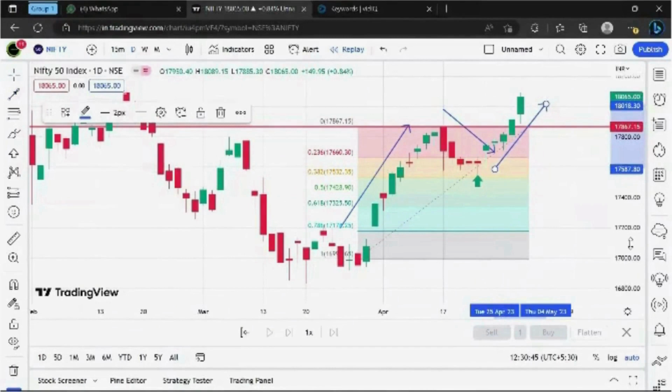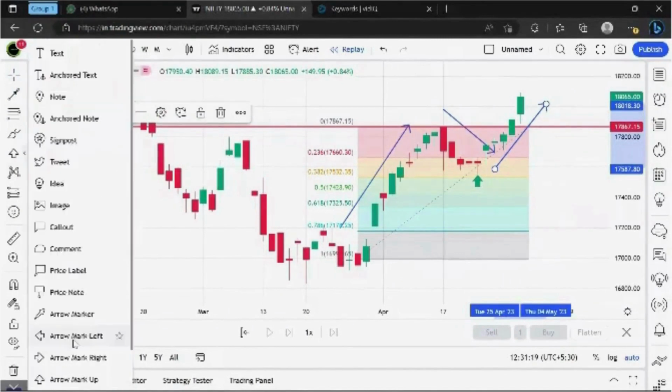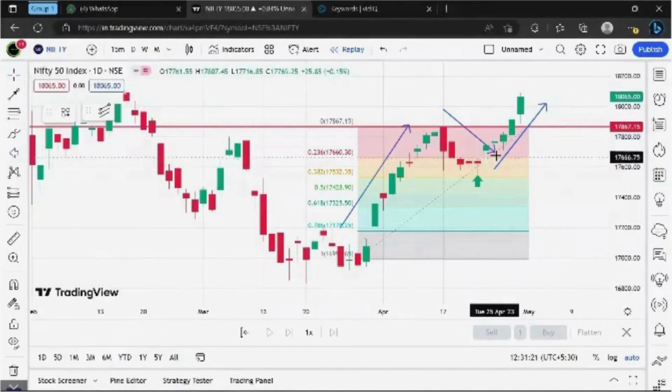This is the power of the Fibonacci tool. You get support and resistance based on numerological ratios, but still they are quite accurate in the market. And in this condition, I will look for buying the stock when the green candle is formed over here, and I will place a stop loss just a few points below the doji. You see, in this case, I am having a very minimum risk, but the profit against the risk is fabulous.